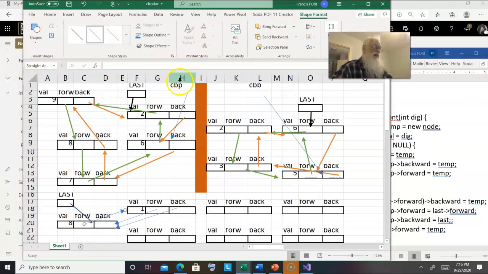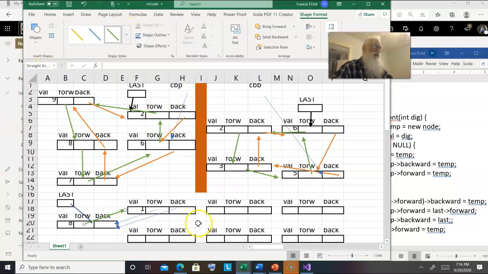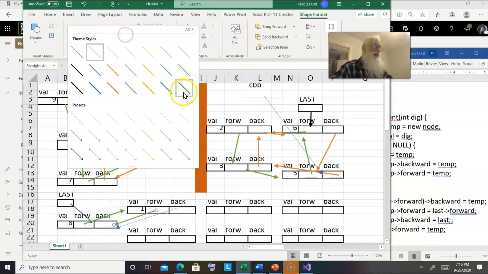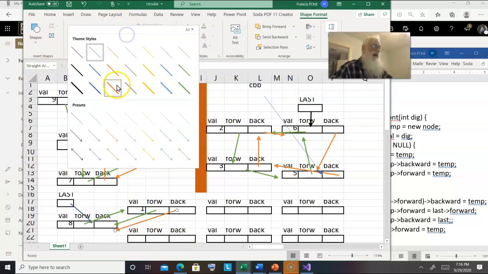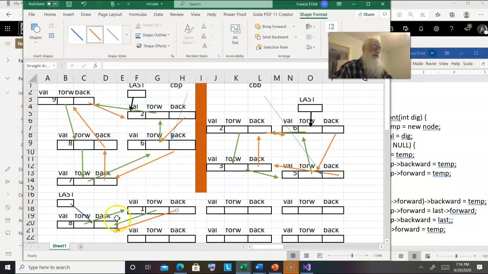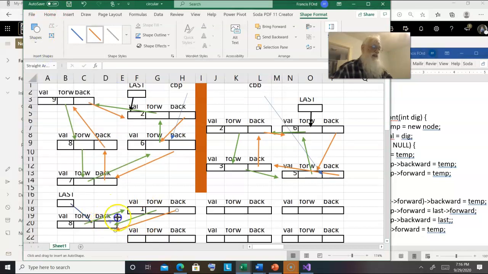And the backward, I make my forward pointers green if I get a chance, so I should make this one green also. And my backward pointer, this one here, I'll put in orange. And then, of course, I have to have one more backward pointer, this one here, which is also in orange.